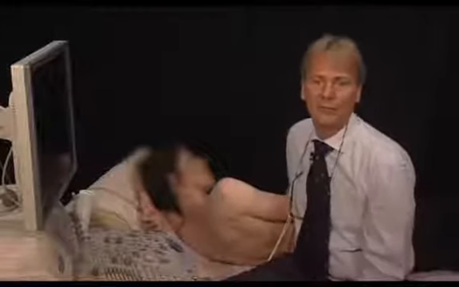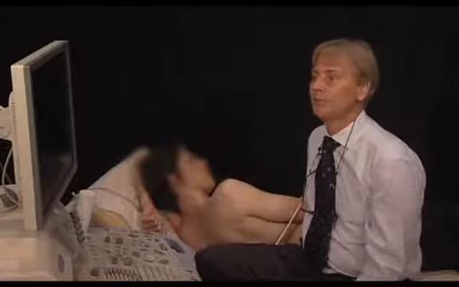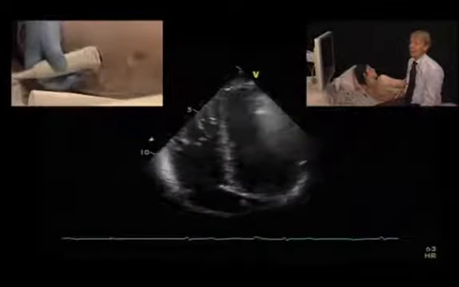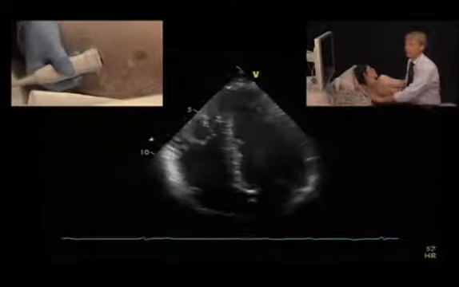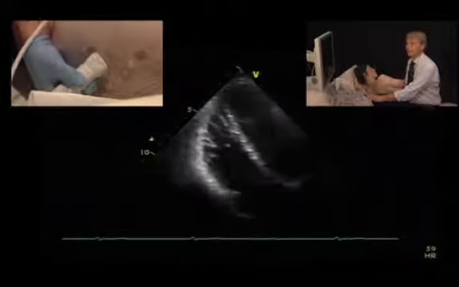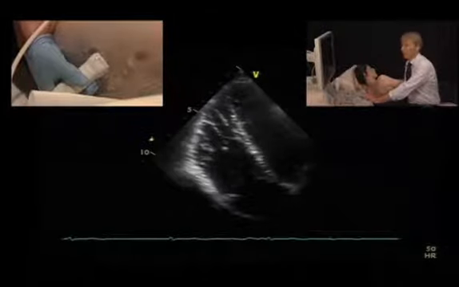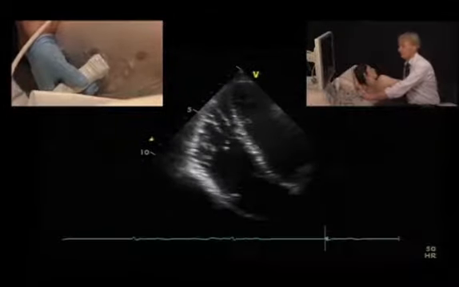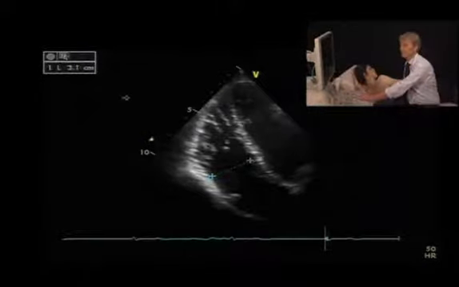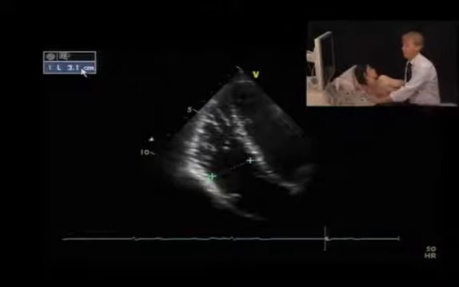To get a quick reference or information about the size of the right ventricle, it's good to just perform a very simple measurement, the width of the right ventricle. How do we do that? Well, first we get a four-chamber view. Again, I would try to tilt the septum so that we get a better appreciation of the lateral wall. Then we would freeze. We would measure from the lateral wall to the septum and get a normal size of the right ventricle, which is 31.